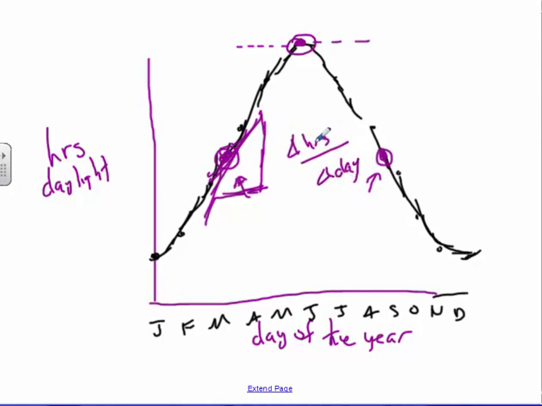You end up having the most hourly daylight change per day at this point here, whereas up here at the top of the graph, the peak, or by the way at the bottom, remember this is going to be cyclical, right? In December, on December 21st, you'll have no change, right? The sunrise and sunset are pretty much stagnant, and they're always at the same time of day.